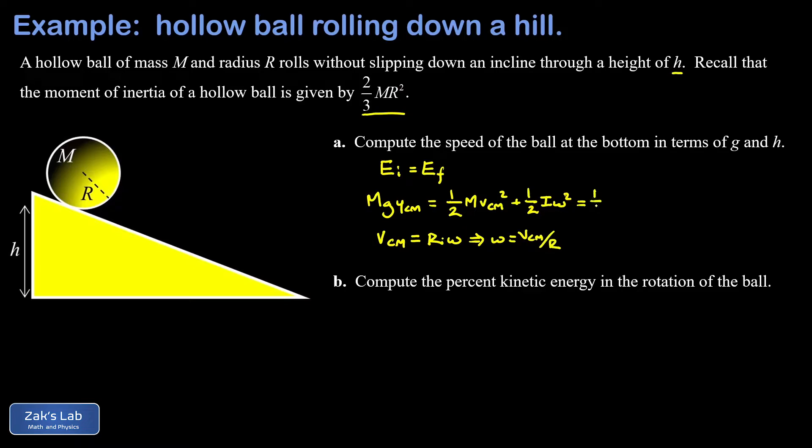That's what we're going to do in the next step here. While I'm at it, I'm going to replace I with its formula in terms of the mass and radius of the ball. So that's two-thirds mr squared. And we replace omega with v center of mass over r. And remember, we still have to square that. And notice what happens to the rs. I can cancel those out because I'm going to square that denominator.